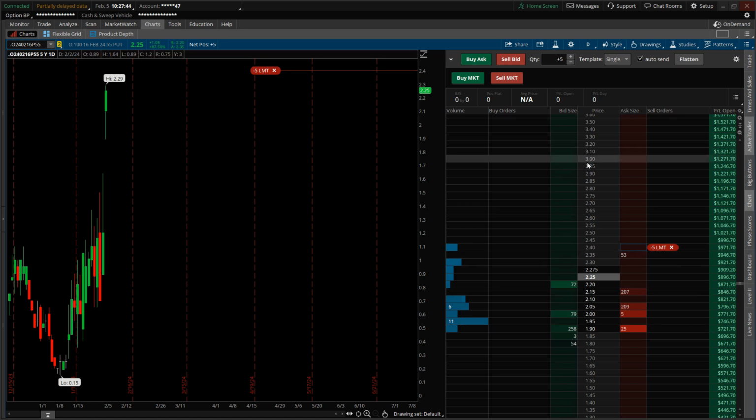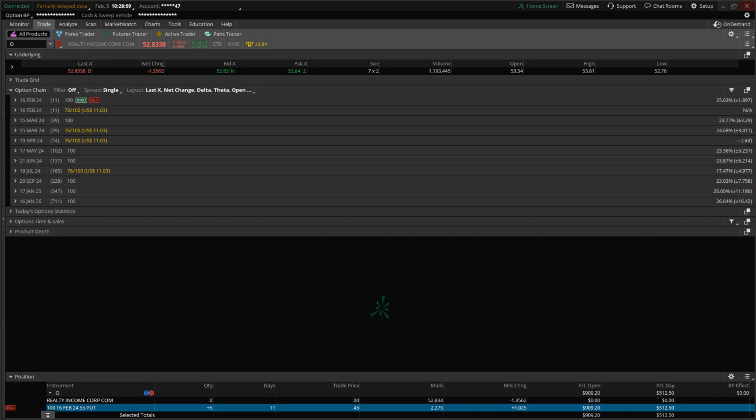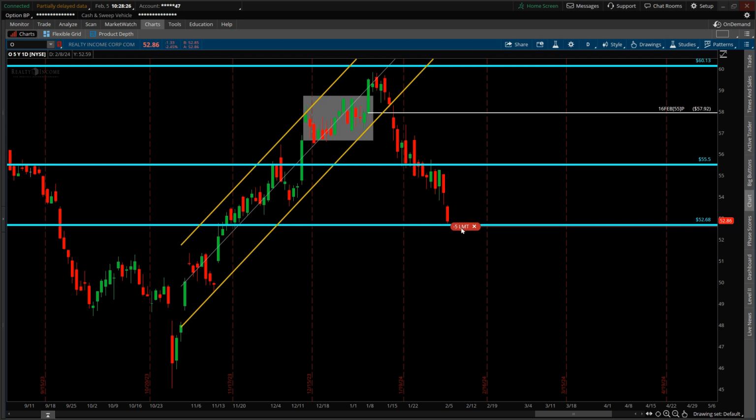So for the purpose of time, I'll switch over to the trade tab again. Right here back at the trade tab, there's a sell position. It's open to sell at $2.40 if or when price does reach that level. And switching over to the chart real quickly, you can see that my order is also sitting here, slightly below the $52.68 support level. So if price does dip below that sometime in today's trading session, then this order should get filled.